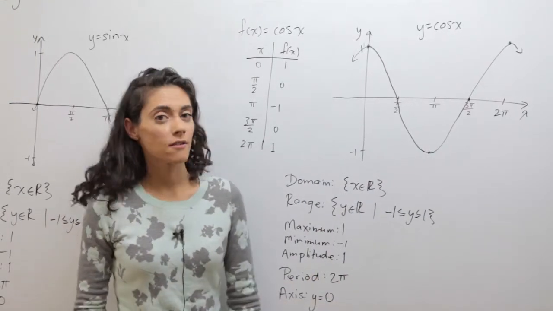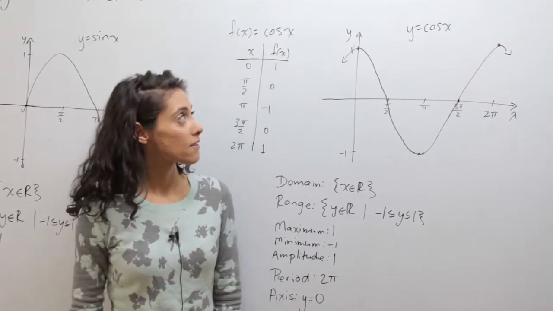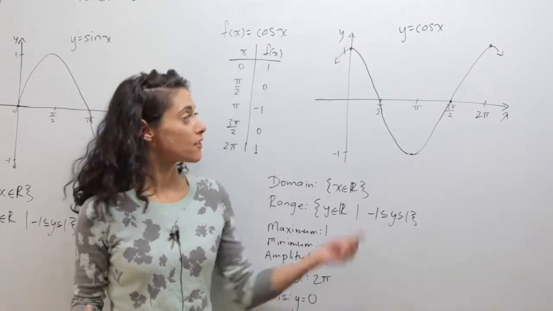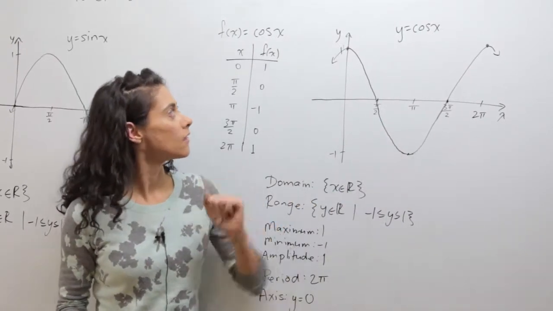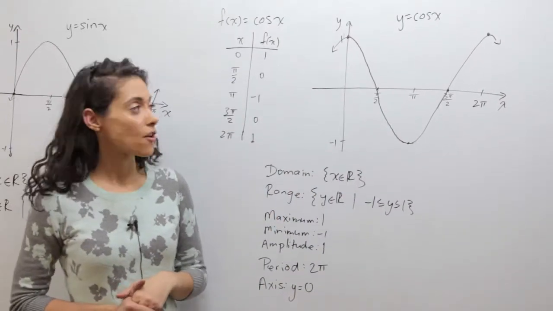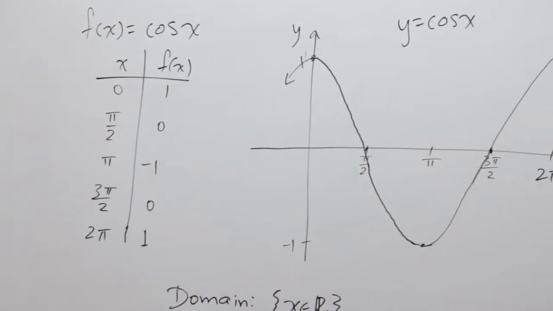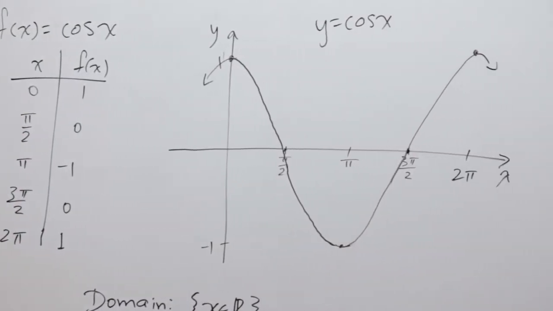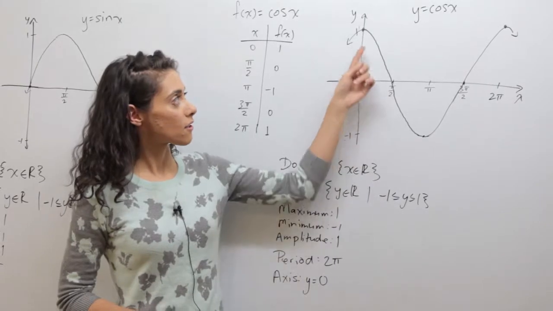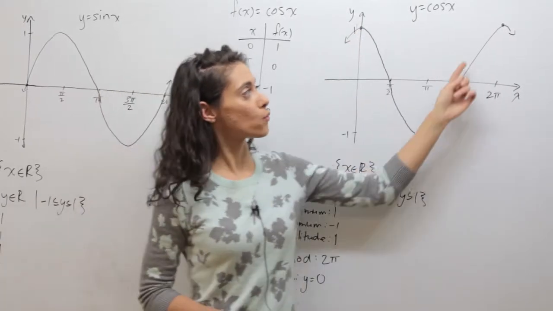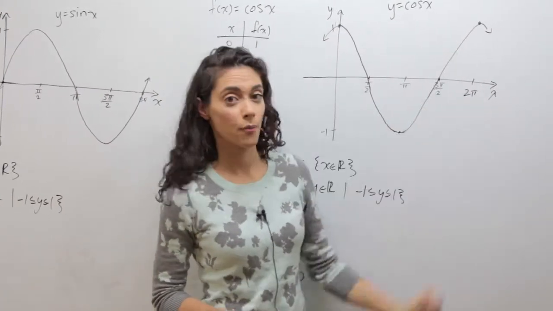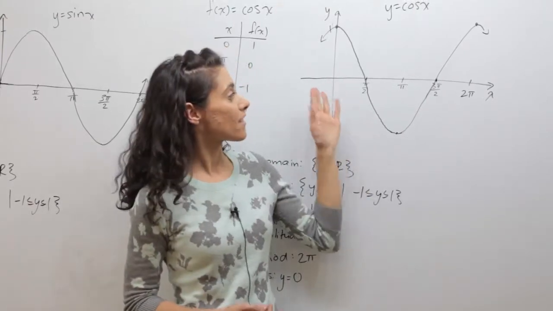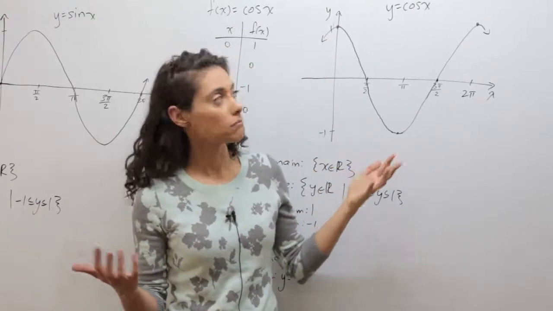The graph of cos x looks almost the same as the graph of sine x. In fact, it's just the graph of sine x shifted pi over 2 to the left. It's also got 5 key points that are good to remember, and it's got all the same properties. What differentiates the two graphs is that cosine starts up here at its maximum and ends way over here at its maximum, and then it starts repeating again, whereas sine started at 0 and ended at 0.